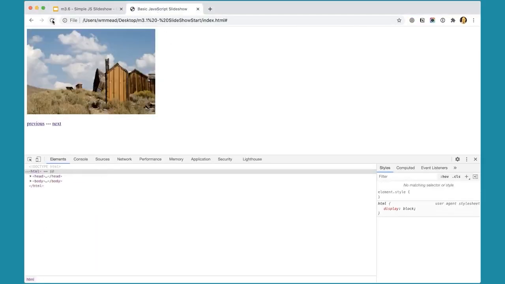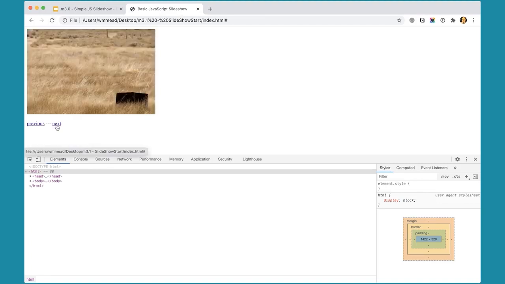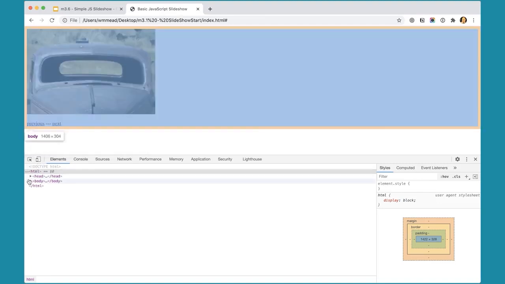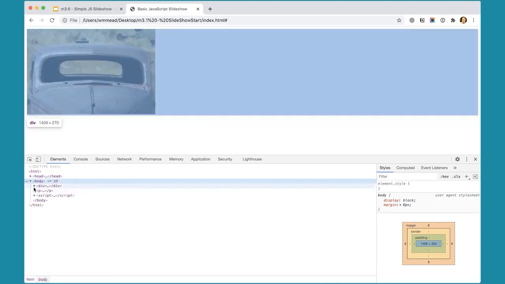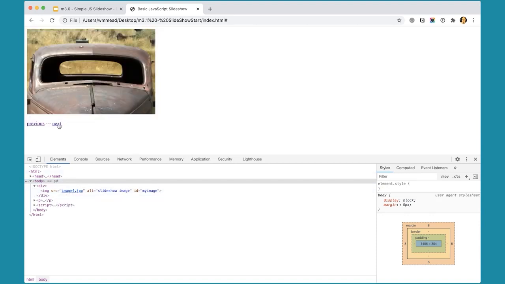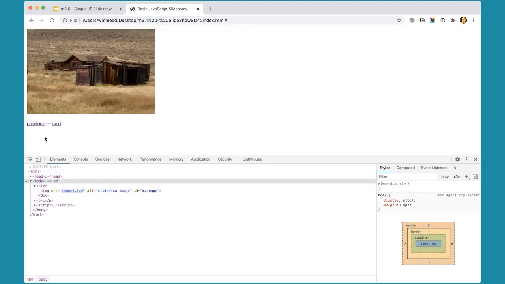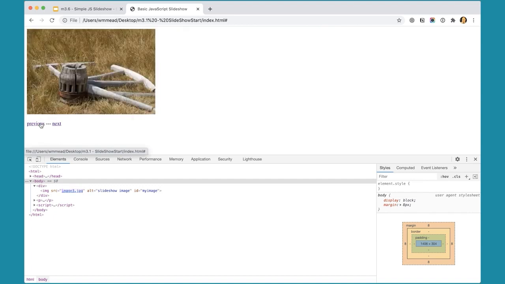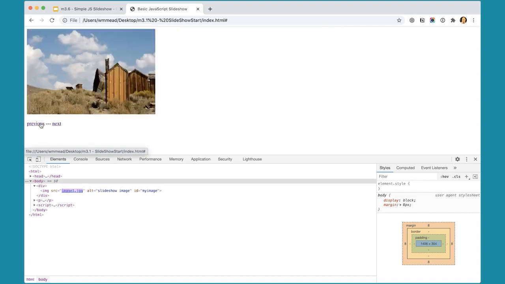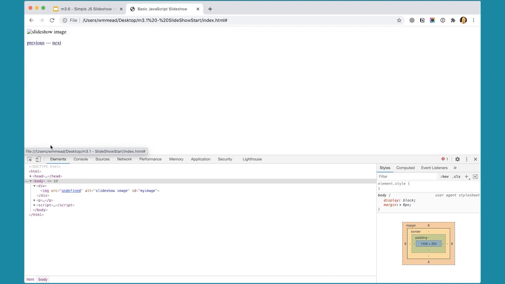So over here, I can refresh this, and I'm going to click next until I get to the end, to the fifth photo here. So I'm on 4. One more. So now I'm on 5. And now I can click previous, and it'll go to 4. It'll go to 3. It'll go to 2. It'll go to 1. And now if I click it again, it's going to have an error because current image is going to be -1. And that's not going to work. Okay, undefined.